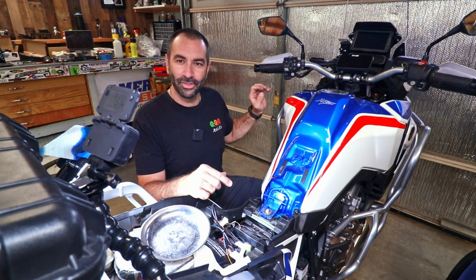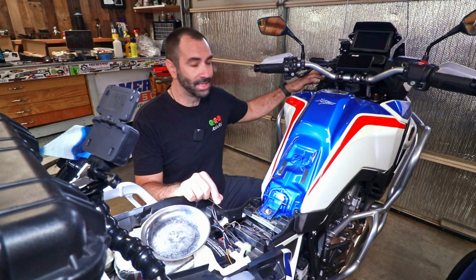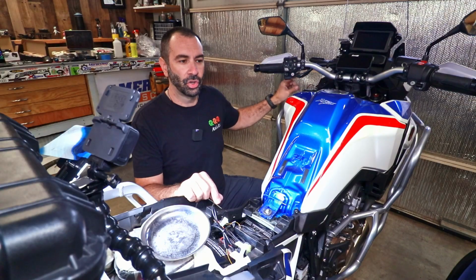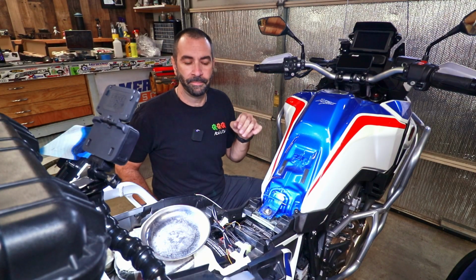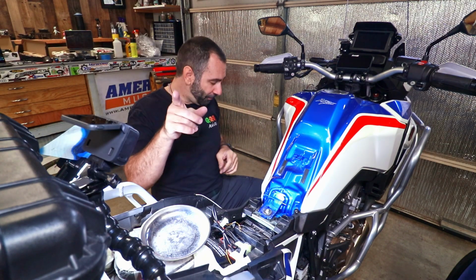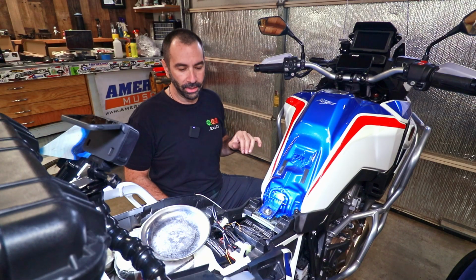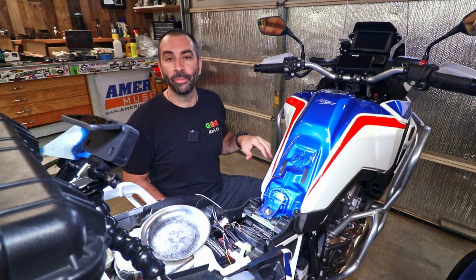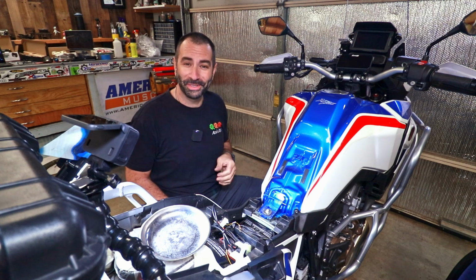The Africa Twin already has plugs for the auxiliary power. This plug over here, so I'm going to try to plug it directly into the Africa Twin system, and we'll see how it goes. But enough yapping around, let's move on to this side. Let's install the new battery, and once the new battery is installed, let's see if everything works properly.